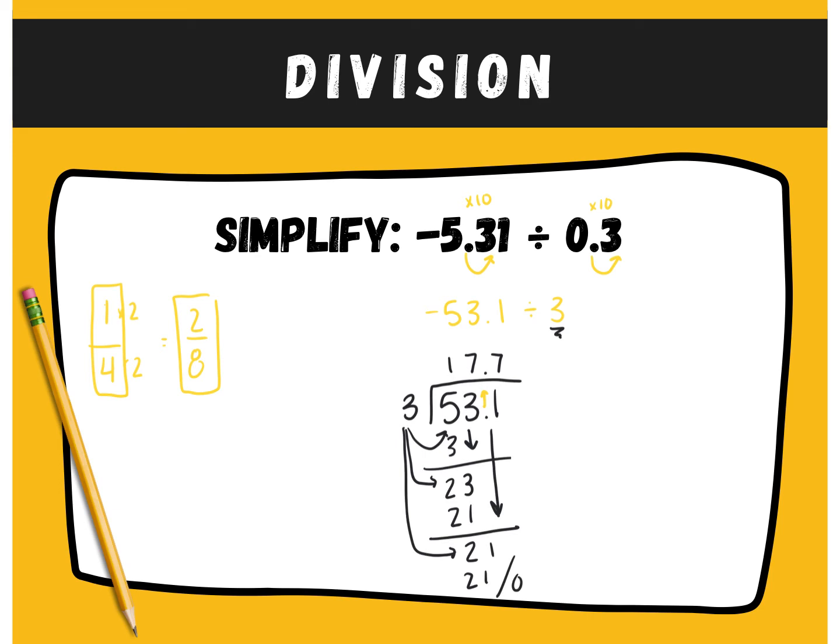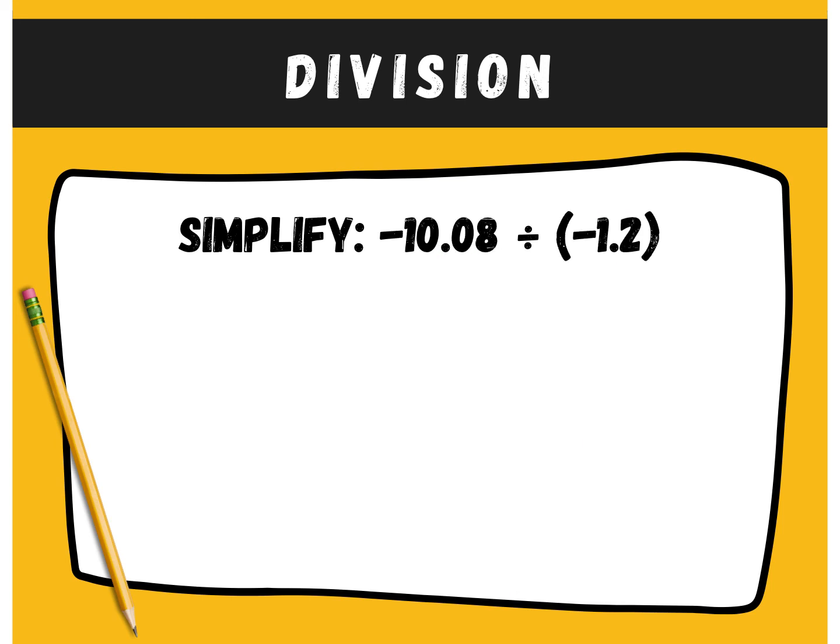Now, just like at the end of a multiplication problem, I do have to go back to the problem and look at what it was asking, but this time it's not to change anything about the decimal. Once we've moved them at the start, we actually keep our answer exactly like it is. It's 17.7. The only reason I'm going back to the problem is to decide if it's positive or negative. In this case, negative divided by positive is negative, so that tells me my answer is negative 17.7.